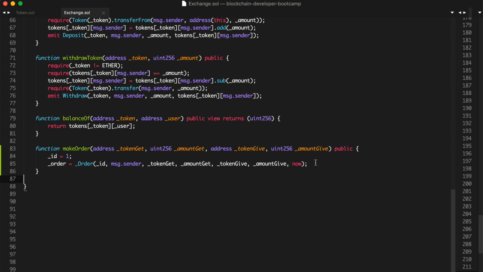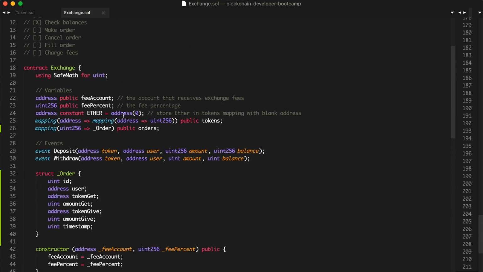All right, now we want to add this to the orders mapping, but we need a couple more things first. We need a way to generate IDs. So how do we do that, right? Well, we can keep track of all the orders that have ever been created inside the smart contract with a counter cache. And then we can use that counter cache to update that anytime a new order is created, and then use that to generate IDs for the orders.